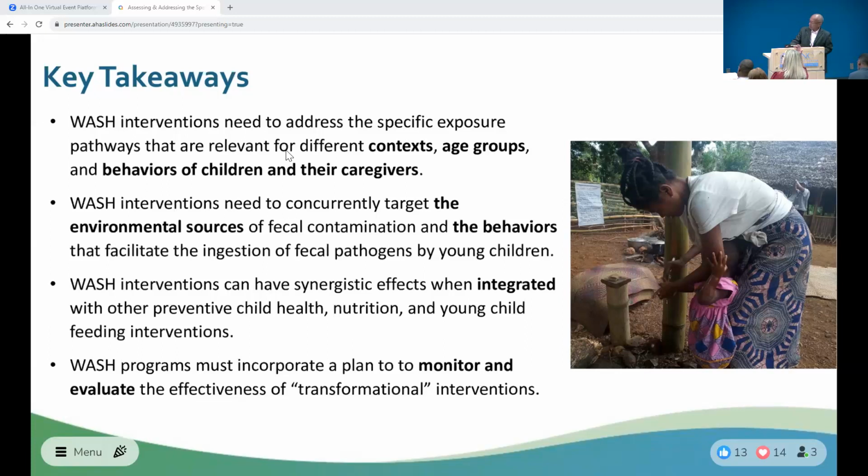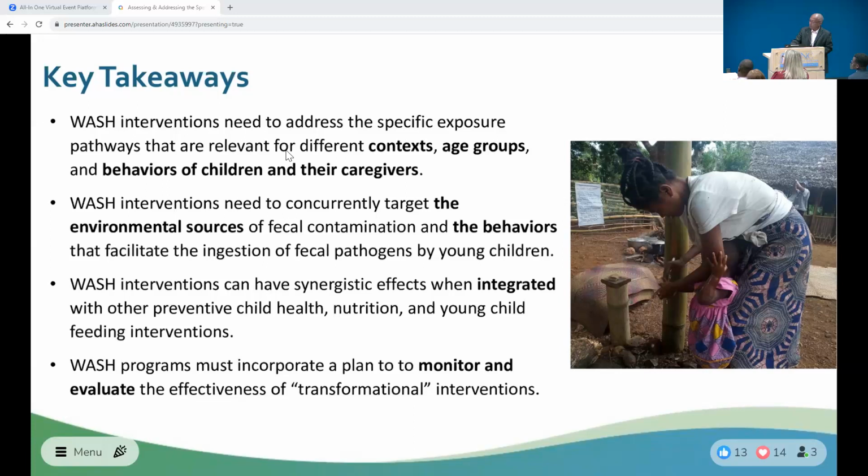We are presented with an opportunity to supplement interventions such as breastfeeding and infant and young child feeding promotion alongside WASH interventions to collectively reduce the susceptibility to infection from fecal pathogens.